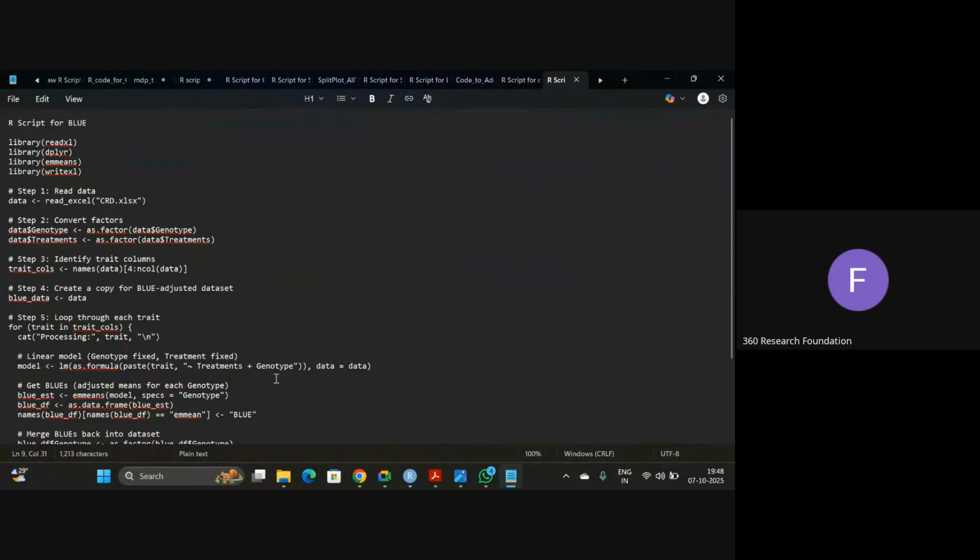Generally, in alpha lattice and augmented designs, wherever we are testing more number of genotypes, there we'll go for these BLUPs and BLUE.